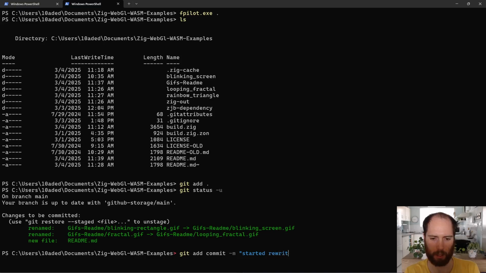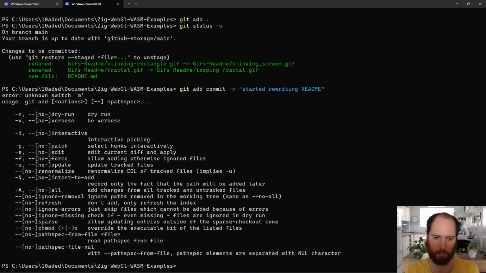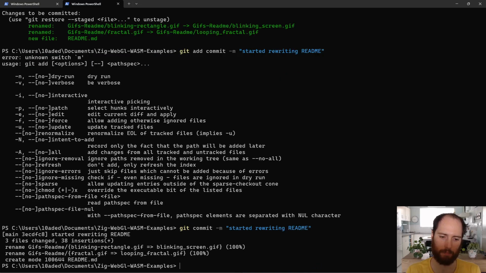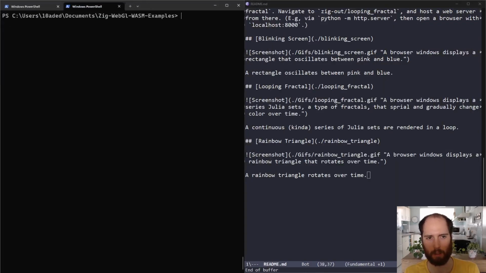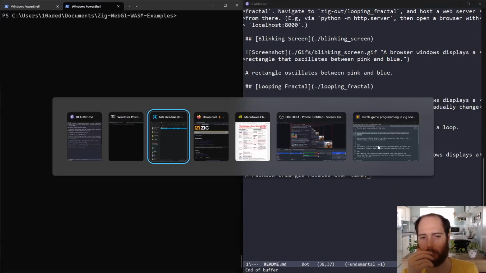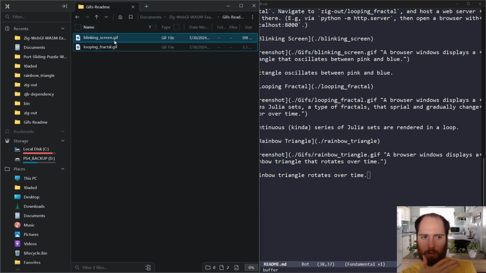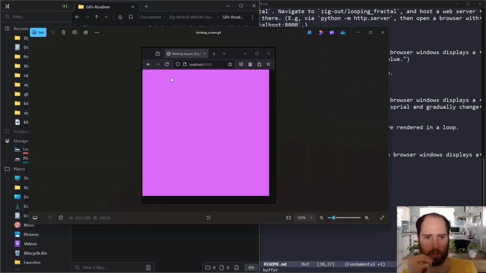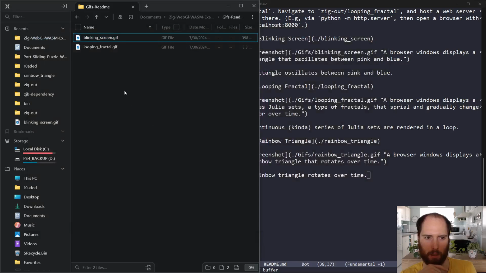Started rewriting README. So yeah, we want to check out what these things are. So we basically made a very small entire window and then captured that.